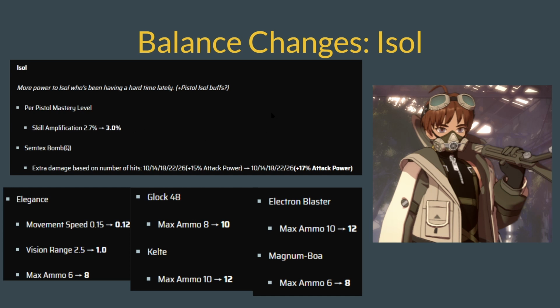Isol's being buffed because Isol kind of sucks right now. He's getting more pistol skill amp, and they're changing the extra damage based off number of hits slightly. They don't want to make this overpowered because it has been in the past, and it's annoying to face. I used to be an Elegance user with Pistol Isol, but I think he's moved on to Magnum Boa. You can see everyone's gained 2 ammo on their guns. Elegance lost some movement speed, that's mainly because of Sylvia. Maybe this will be enough for Isol to be a little bit more relevant than he is right now. We'll have to see.